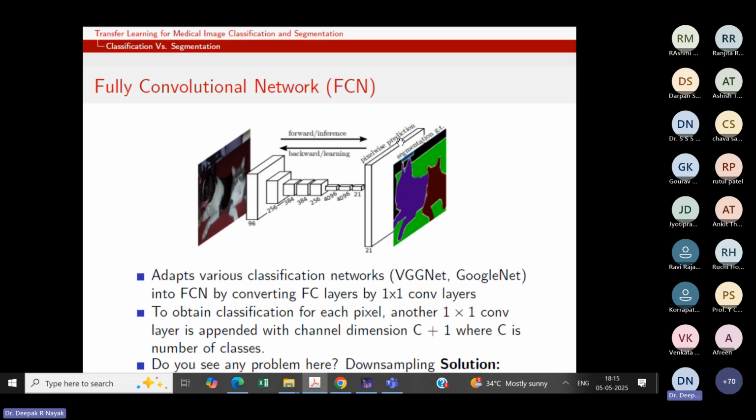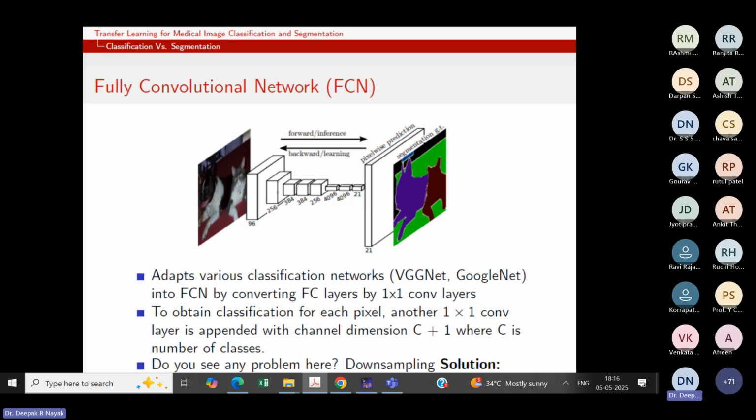If you look at this architecture carefully, the last layer contains C plus one number of 1x1 convolutional filters. The number of classes is 21, so they have included 21 filters to get a feature map having depth 21. When I say the depth is 21, that means for every pixel you will be getting different values. Then you can apply softmax over it, and then you can apply the cross entropy loss function over it to compute the loss. But the cross entropy loss has to be computed pixel wise once again.